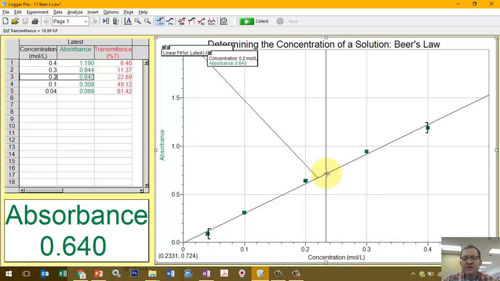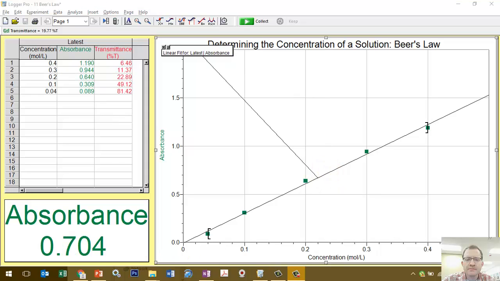So that's how we're going to use sort of a best fit line to measure an unknown. We go to that representative absorbance, go across till I intersect the curve or the best fit line, and then read down to the x-axis to see what molarity that represents. It's a little easier to do when we draw it out on paper, and we can work with it there and kind of position and get used to it, play with it a little bit. But in this case, we're able to use a computer drawn best fit curve and do the same thing.